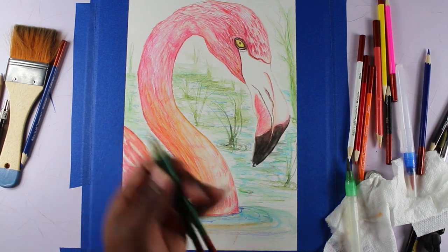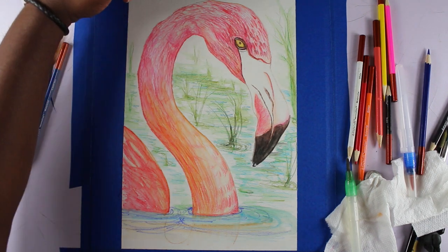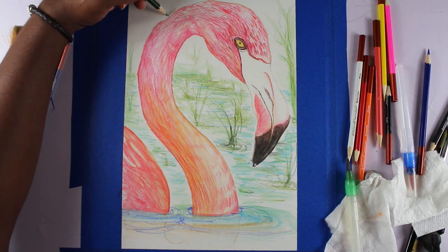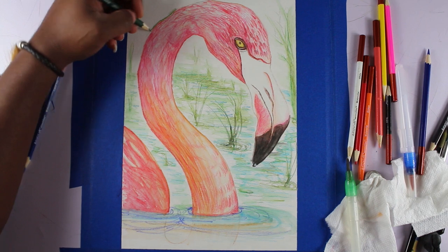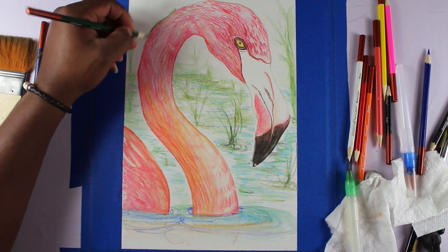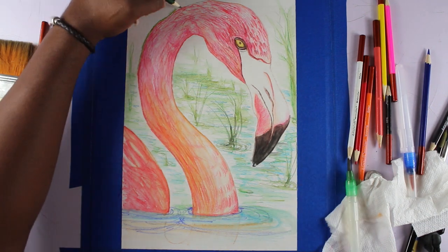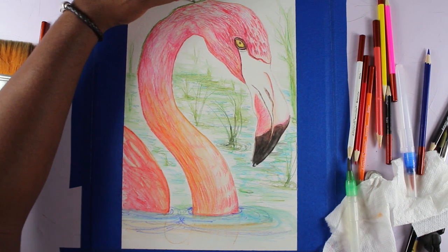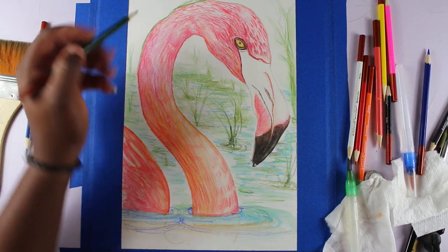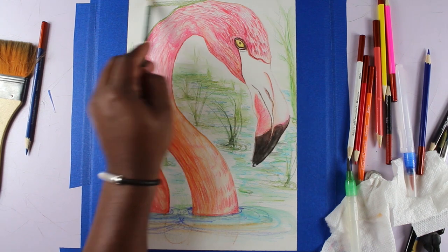All right, okay, I feel like the background should be dark, really dark, darker, because that could help the flamingo pop out more, you know. Let me get some green in the background. Like really green.